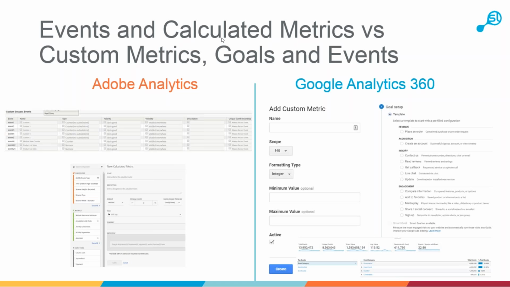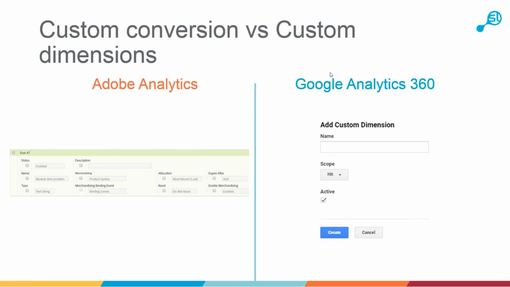Okay, let's move on to the context now. So we've been talking about the events. Let's move on to the context. And really what we're talking about here is the difference between custom conversion and custom dimensions. Now, Adobe Analytics users will know that there are a couple of different types of context. You can have an eVar or a prop or a custom conversion or a custom traffic. Ultimately, in the latest versions of Adobe, there are such small differences between the two. I'm really only going to focus on the custom conversion on the eVars for the purpose of this.